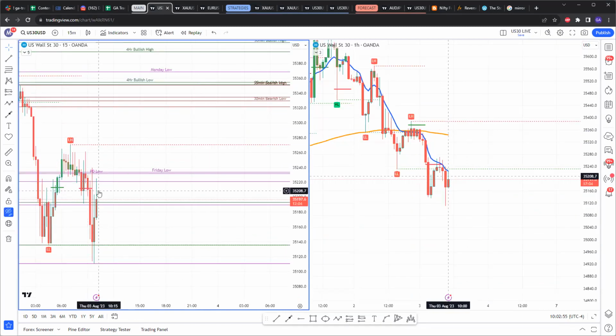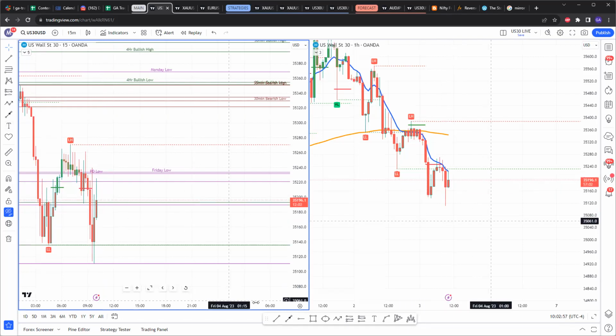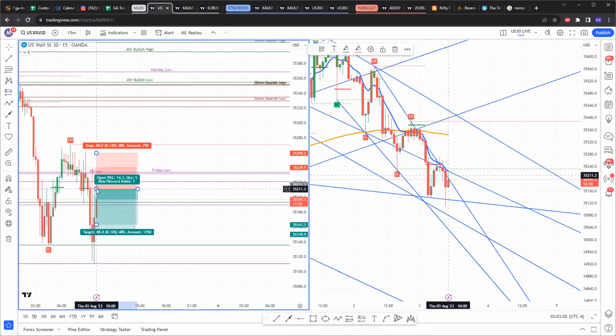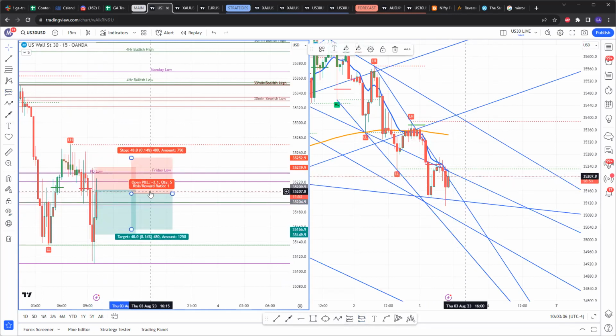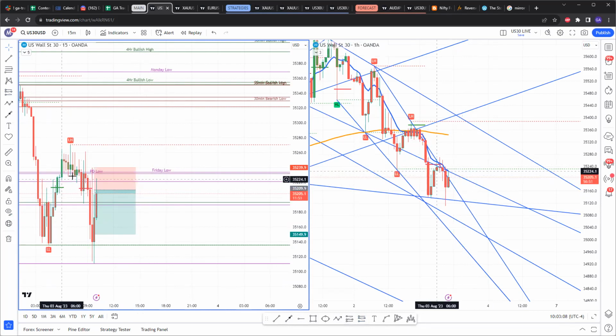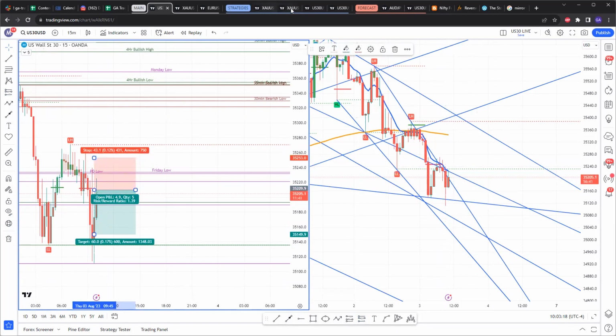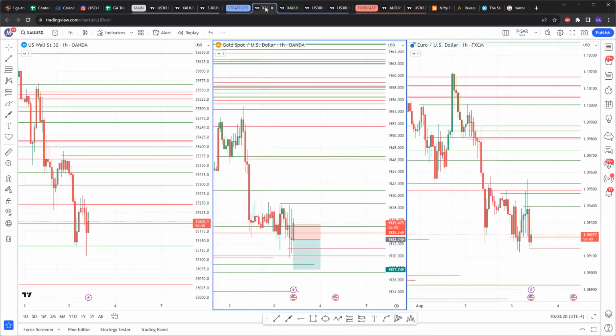So you can see US 30 as well. The trade would have been here. You would have gotten tapped in if you were waiting for it. But just choose which of the two you want to trade, whether it's US 30 or gold. If you do decide to take US 30, put the stop, of course, above the previous high, so either here or here, and then just do whatever risk to reward works for you. For me, I'm in the gold trade and not in the US 30 trade.